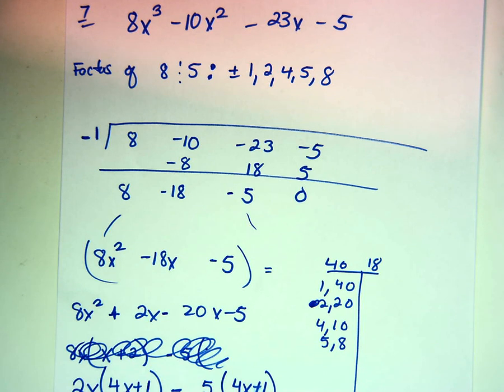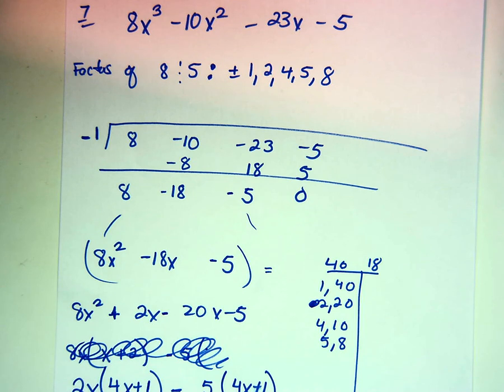Because 1 times 8 gives you 8, and then 4 times 2 gives you 8, and then 1 times 5 gives you 5. Because all of these are the factors and 2 can't go into 5, we're going to use 1 now. Let's use negative 1. Because remember, they can be both positive and negative. So using synthetic division, I write out my coefficients and my constants as listed right here.